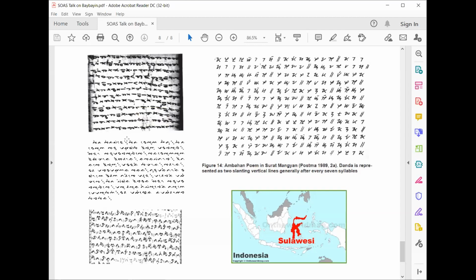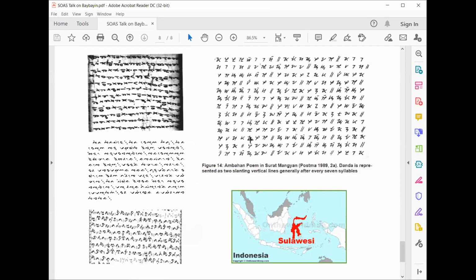Now this Batak script can represent independent consonants, and you will notice it does not have a Danda. Now the Bugis script cannot represent independent consonants, there are no spaces between words, and it has a Danda. Sometimes the segment lengths in Bugis also get very long, but the average for some of the Bugis texts I've looked at is just five characters. Then you have the Makassar system, which also cannot represent independent consonants, and also has a Danda. So if you look at this as a logical system which operates to allow us to read text more easily, then the Philippine scripts are more closely related to Sulawesi systems, right? Because they have this complex integrated mechanism which allows complexity reduction by means of Danda.